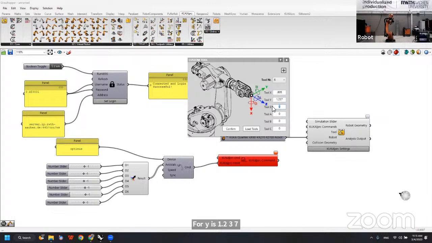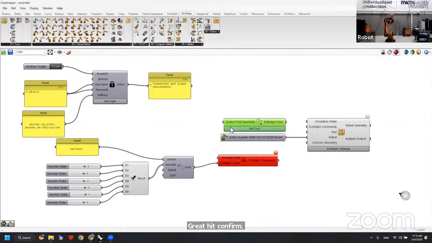And for Z is 203.191. Great, hit confirm. What tool number? That doesn't matter. Hit confirm, and now you're going to put that into the tool.